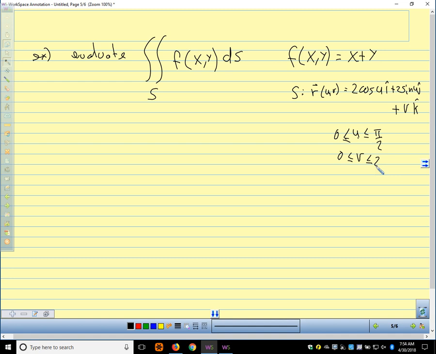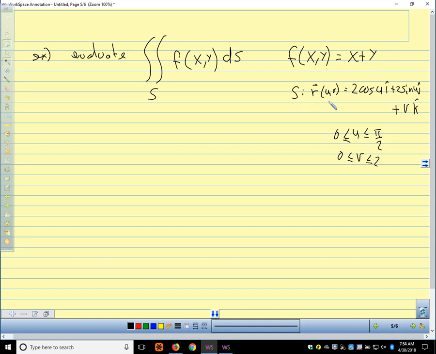All right, so first off, what is that surface? Cylinder, but first quadrant. So it's a quarter of a cylinder. And this 0 less than or equal to v less than or equal to 2, that's the height of the cylinder. So our surface is this quarter cylinder from the xy plane to 2 units above the xy plane. This is our function that we're multiplying times a little bit of area, maybe mass per unit area, charge per unit area, something.